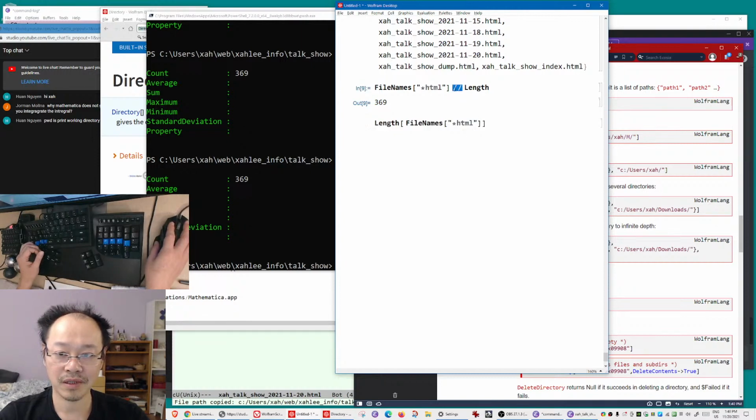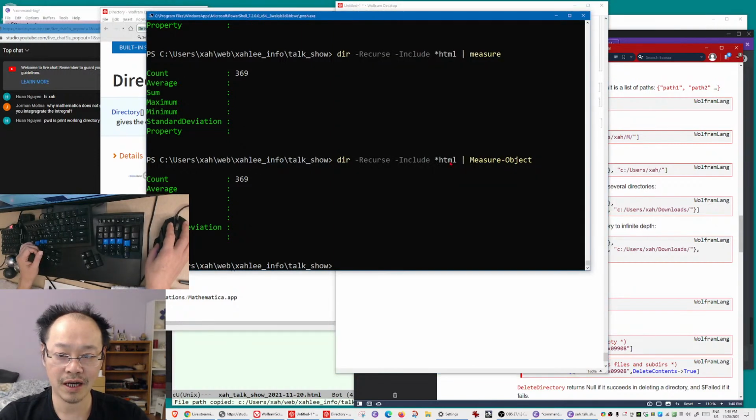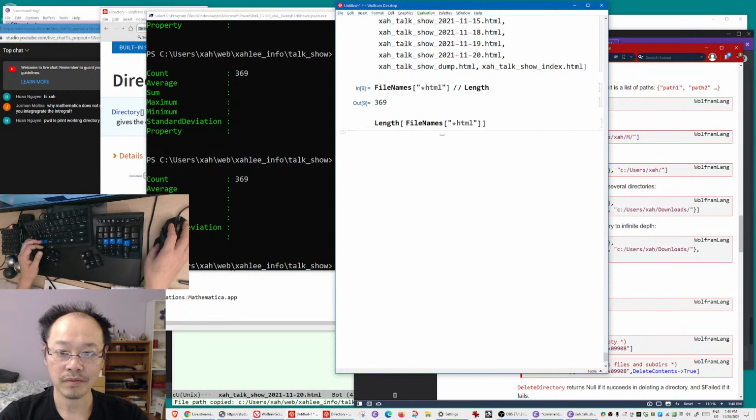So the double slash functions just like the Unix pipe. That's postfix notation. This double slash Length means do whatever this does, then take the output and feed it to the input of Length. So that's what that means.